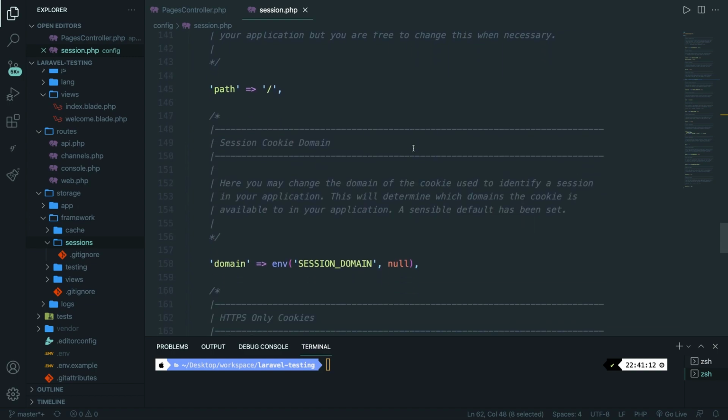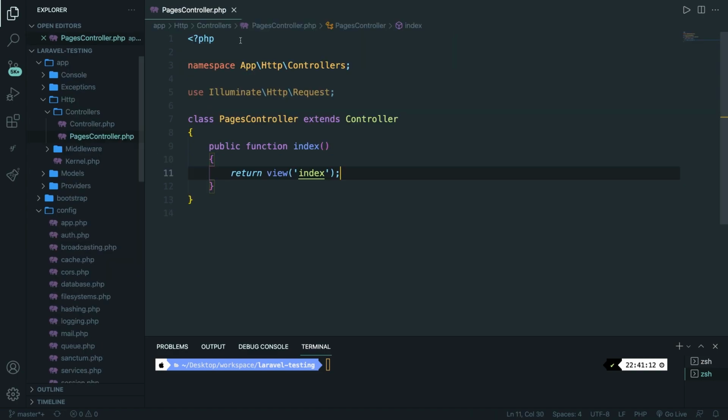So I want to dive into the code and start working with our sessions. In general, a session allows you to save and retrieve data based on keys. So let's test it out. If we close off our session.php file and focus on the pages controller, we're going to work inside our index method. You can define a session in two ways. So let me show you the first method through the session facade.